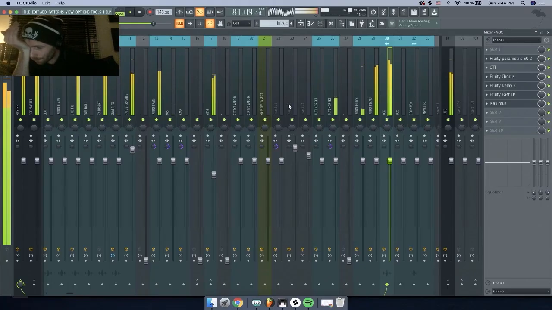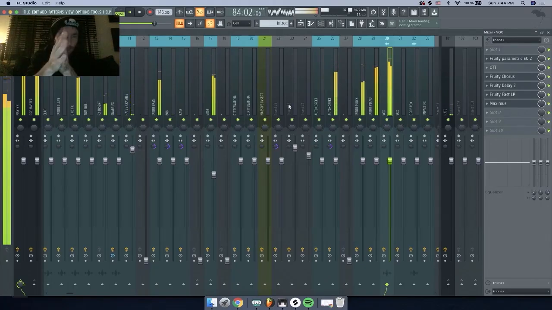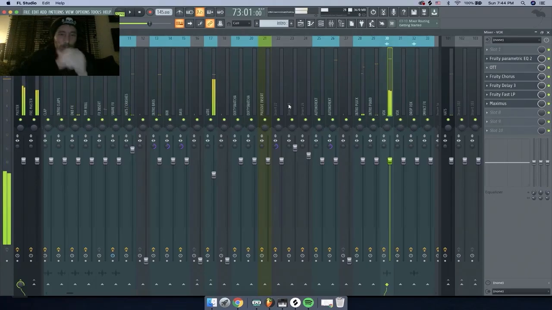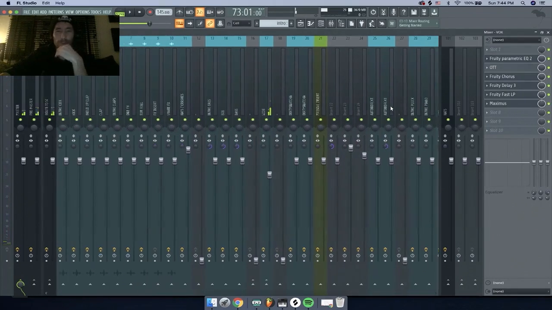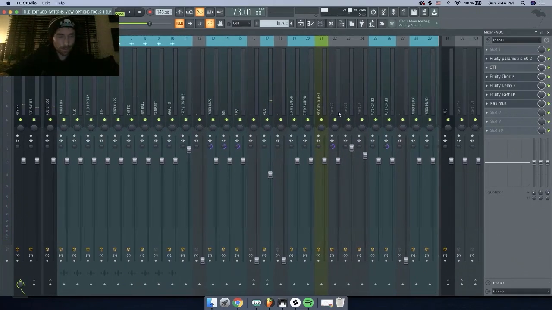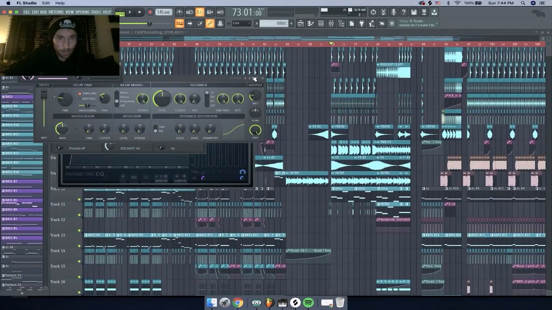When you open FL, do you have a template ready to go? Yeah, it's made up of all the tracks I've made in the past. I find good drum samples, and I'll try and open one up for you.